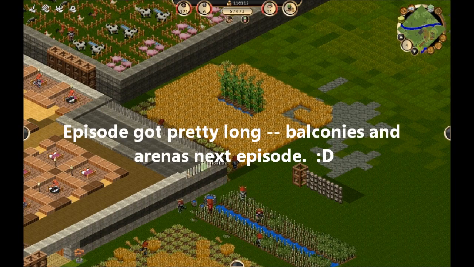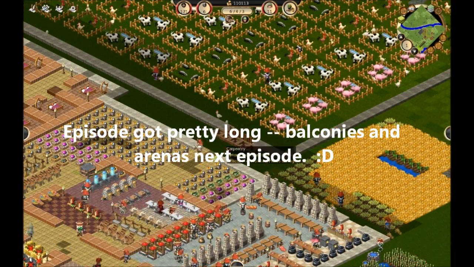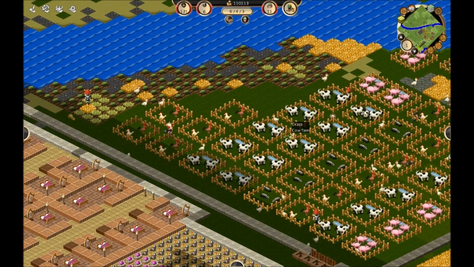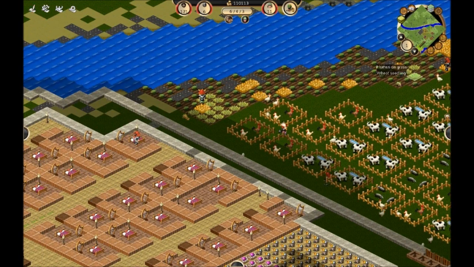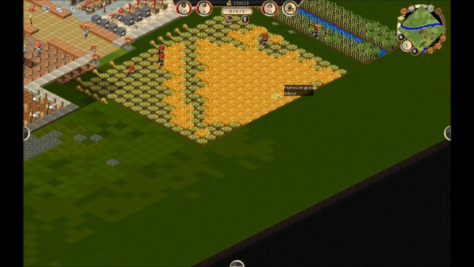And we have iron bars, and it looks neat. And here's some stiffs over here. And we have a farm area over here. And we've got plenty of cactus growing on the border of the river.